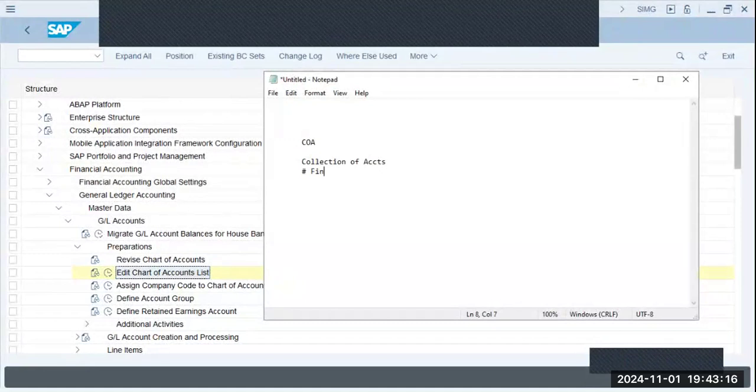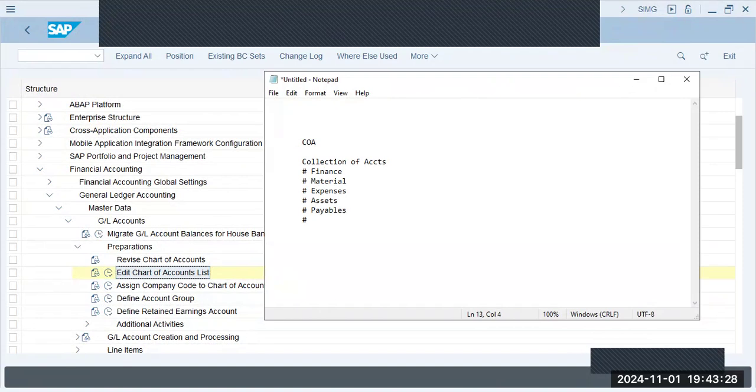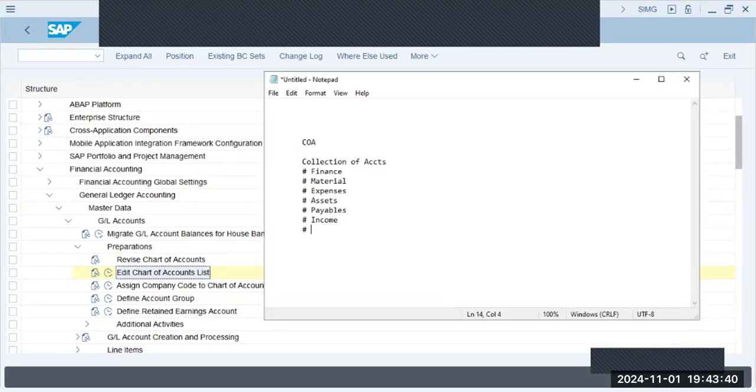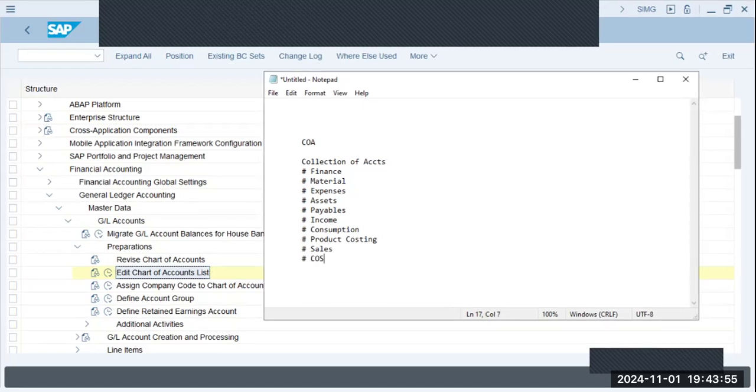For finance, for materials, for expenses, for assets, for payables, for income, for consumption, for the costing, for recording sales, for cost of sales, for cost of goods manufactured.